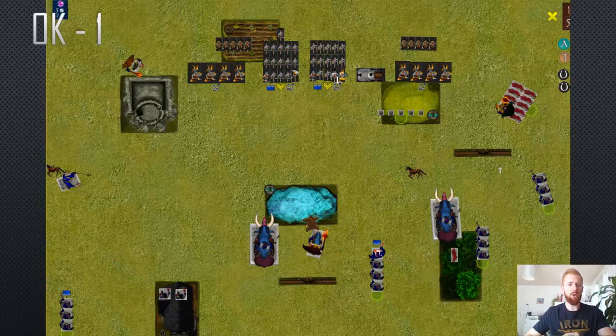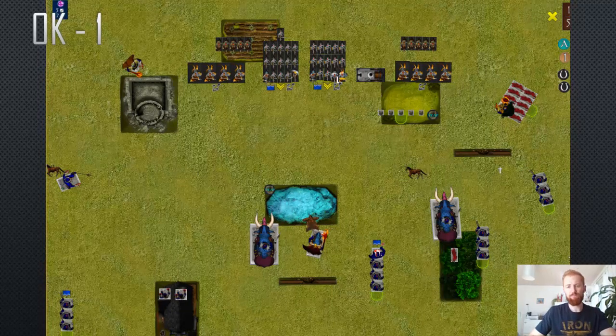Okay, let's go. Turn 1, Ogre Kingdom. As I've told you, go forward with the trappers. The idea is to block any kind of charge. As always, I put the Auroch slightly more than 12.